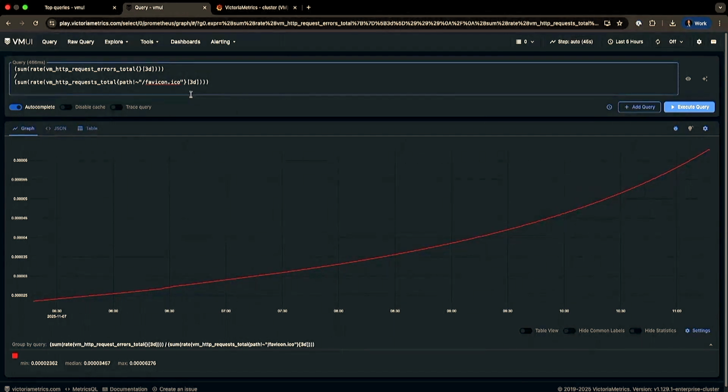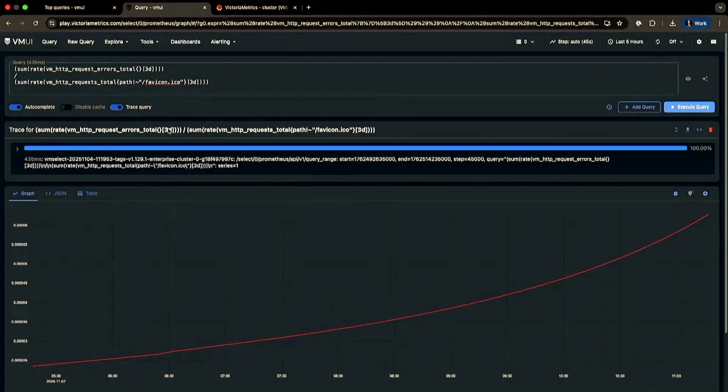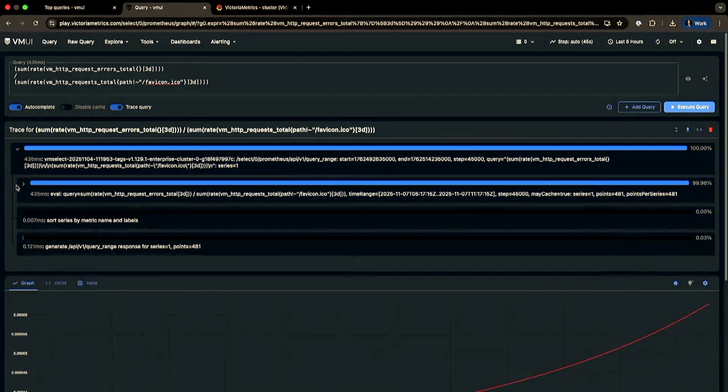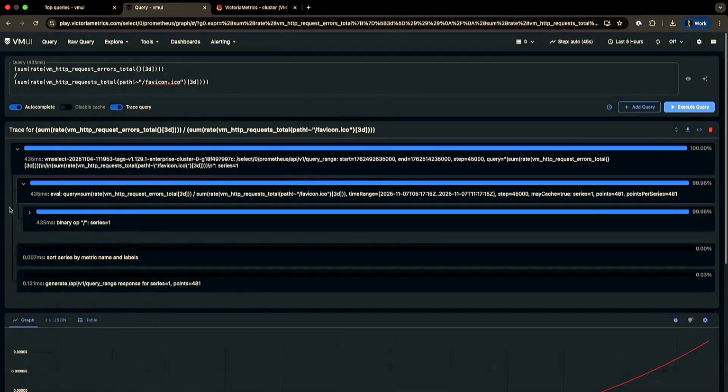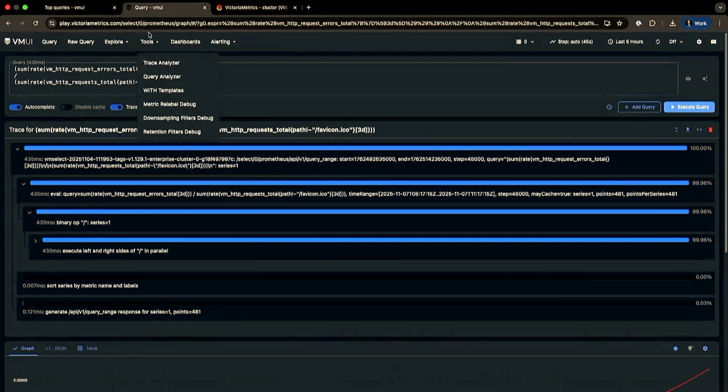Another cool thing that you can do here is trace the query. You can enable this part here and execute the query, and that will give you a nice sort of Jaegerish overview, which is good for troubleshooting. So in case you want to find out what happened in this query, what's wrong, and how I can troubleshoot it, you can also have this available.